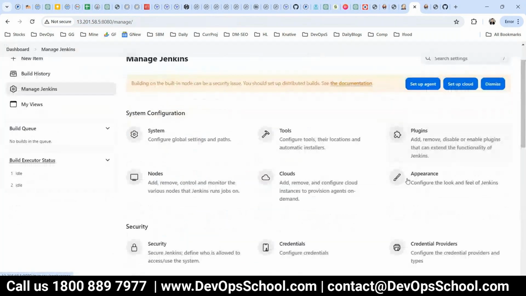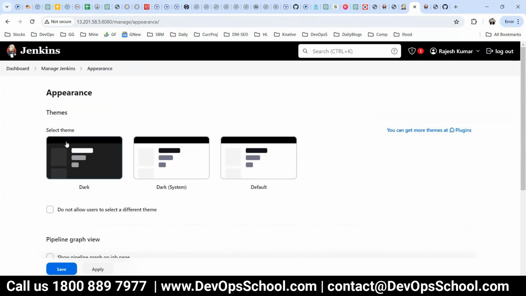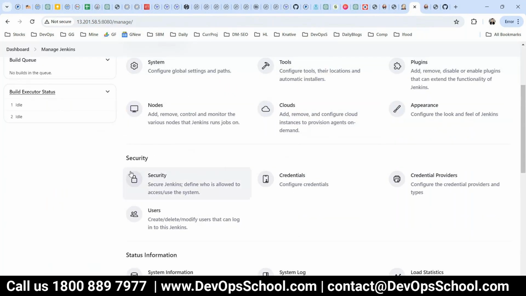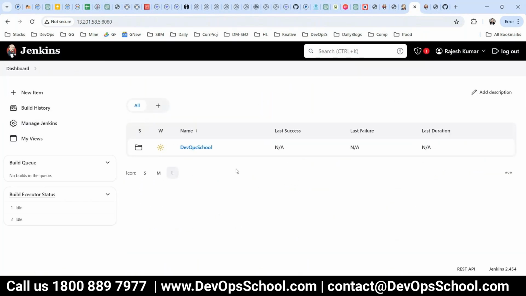And here, look and feel. It's not very useful as long as you like the default one, which I like very much. But a dark theme has also come, if you want to use it. So these are the options which you have for the admin. In terms of security, we'll talk about it in some time. So yeah, any questions so far, all of you?